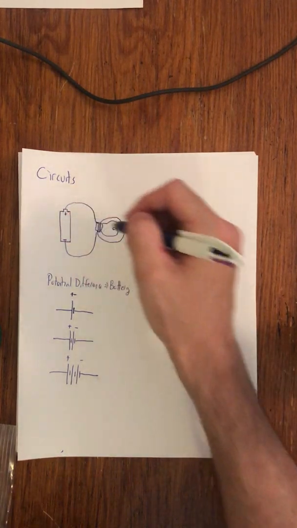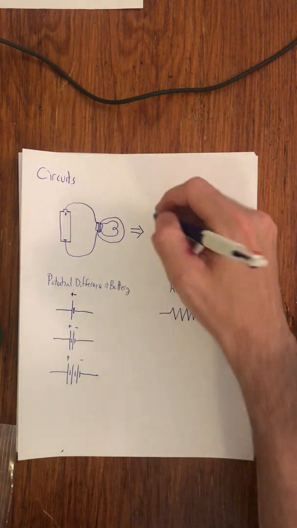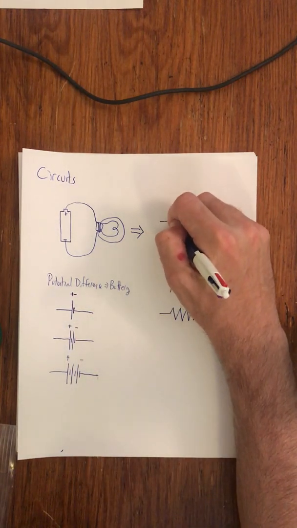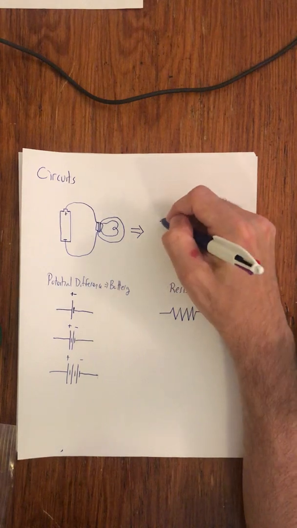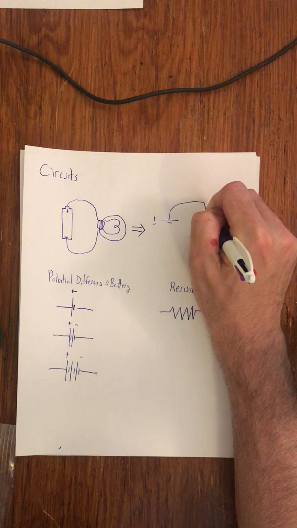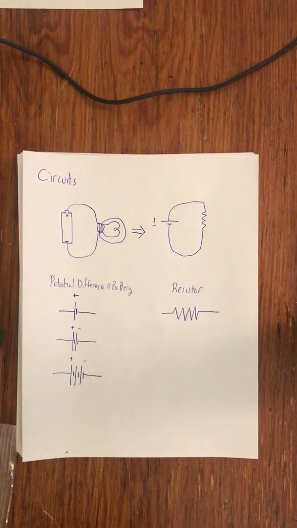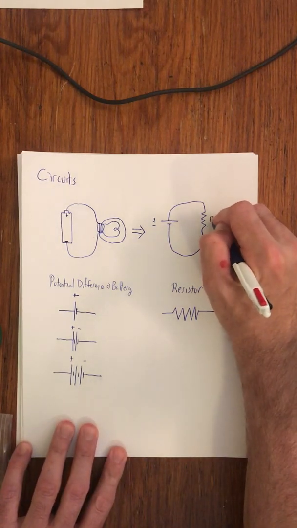So if I was to draw this in terms of using these symbols, it would look like this. I would have, say, the positive plate there, the negative plate there. I'd have a wire, and I might go, if I'm just trying to make it look like what I had over there. Now, there it is. Now, we want to label a couple of these. We will label this R.